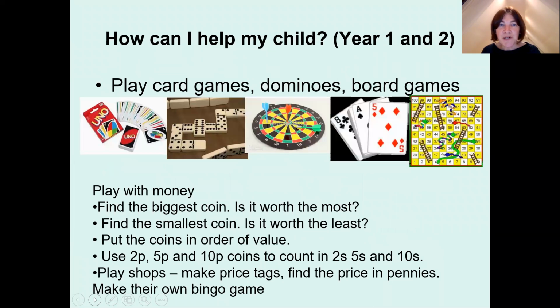Now I've put the next part year 1 and 2, but obviously all these games can be played in reception as well. But any card games, things like Uno, Top Trumps, we've got lots of information on, lots of number. A normal pack of cards can be used to make 2-digit numbers, to make pairs that add up to 10, to play games like Pontoon where you're trying to get to 21, playing dominoes, getting that recognition. Anything with the dice is great.